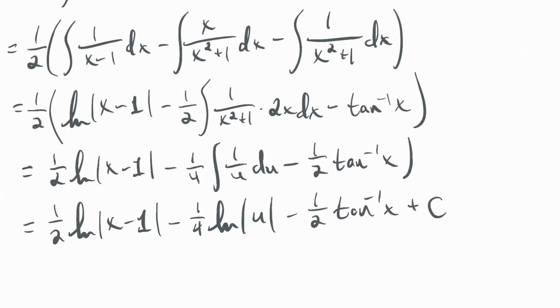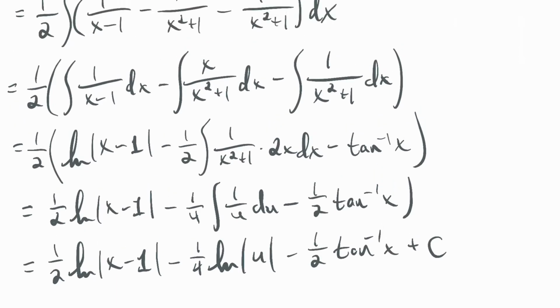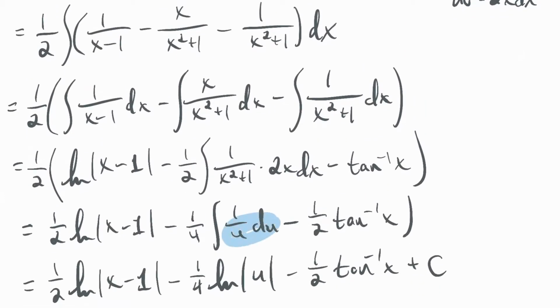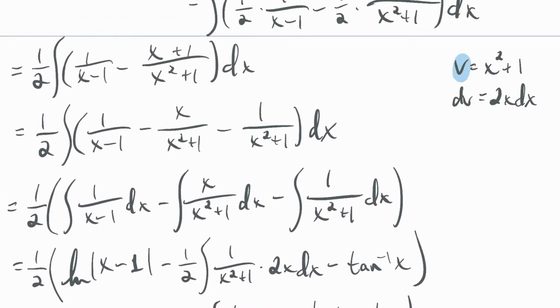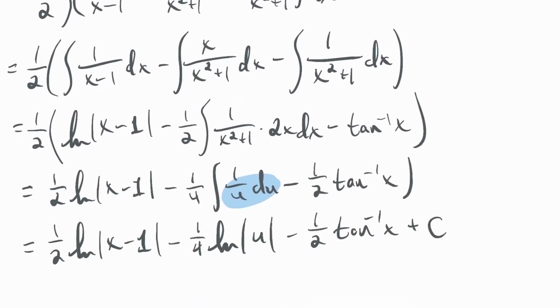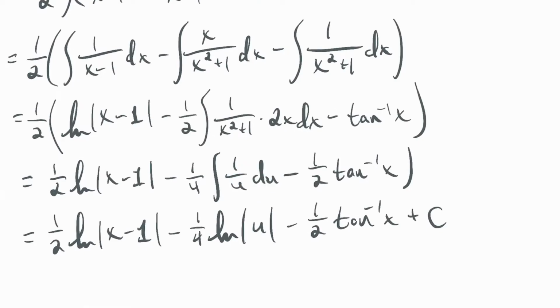And last step, I just realized, you might have noticed, I almost always use u, but in this case I did use v. If on an exam you make that mistake, don't worry about it. If you have multiple substitutions and you switch where u and v are, then if you're using both, don't mix them up. If you accidentally start using a different letter and then you forget which one you're doing, but there's only one substitution present, then I'm not going to take off points. That's just a mistake. But do try to avoid it. If you notice it when you're almost done, go back and fix it.